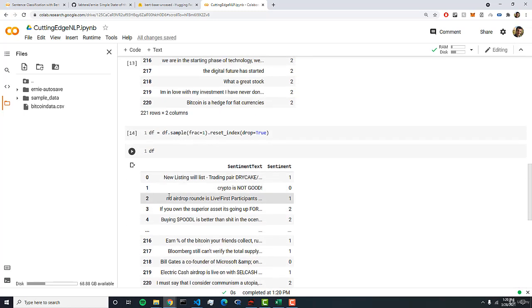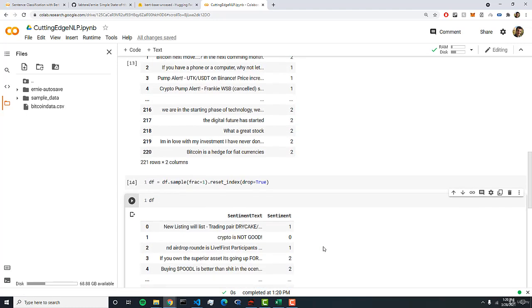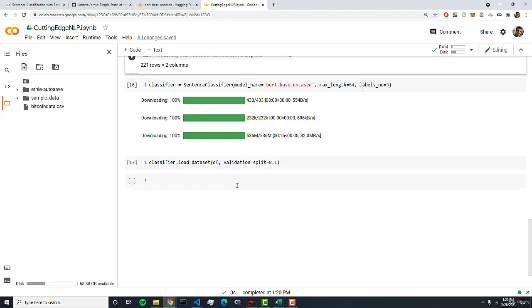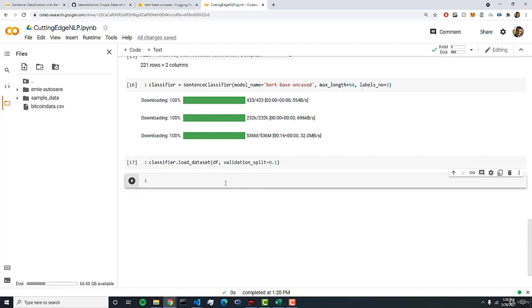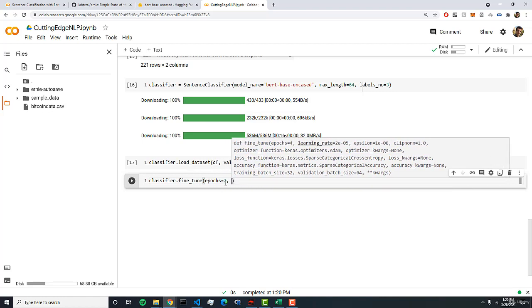When you fine tune a model, it's not necessary to have lots of data, but it's always nice to have lots of data. I just want to show you how you can create your own dataset and apply it to a state-of-the-art natural language processing algorithm. So now that we've done that, we can fine tune our classifier. We can do classifier dot fine tune, and then we can set the epochs to 7. Any number between 2 and 10 is a good number for state-of-the-art natural language processing fine-tuning algorithms, so I'll be sure to stay in that range.